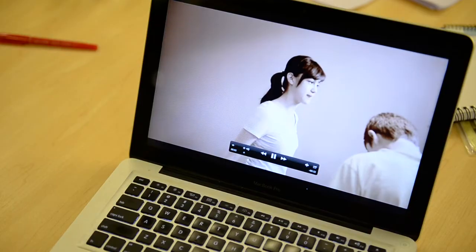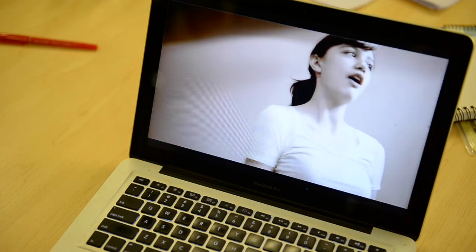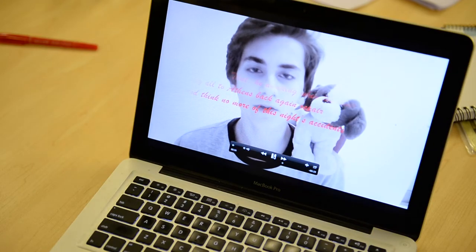In this particular class, we did some digital storytelling for Midsummer Night's Dream, William Shakespeare's. And rather than having the kids read the entire play from start to finish and do a sort of dry drudgery version of Shakespeare, which is too often the case, they chose a scene and infused it with their own language and their own choice of images. Some of it was live action, some of it was animated. So what we ended up with was this just beautiful arsenal, for lack of a better word, of fantastic reimagined snippets from the play.